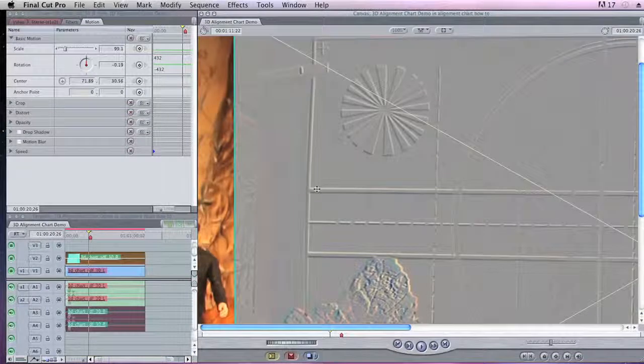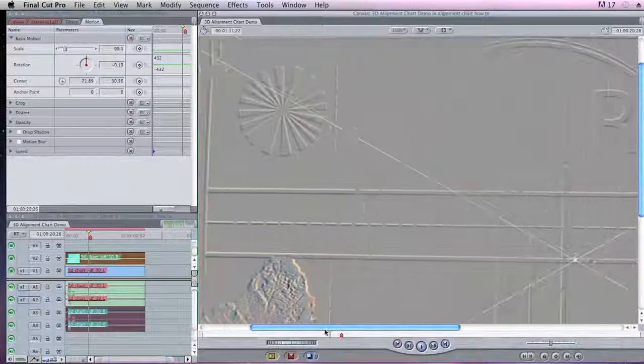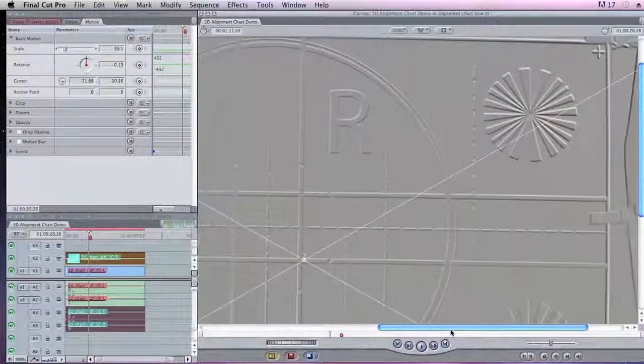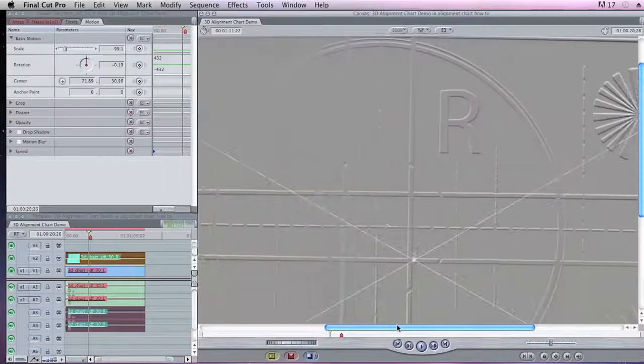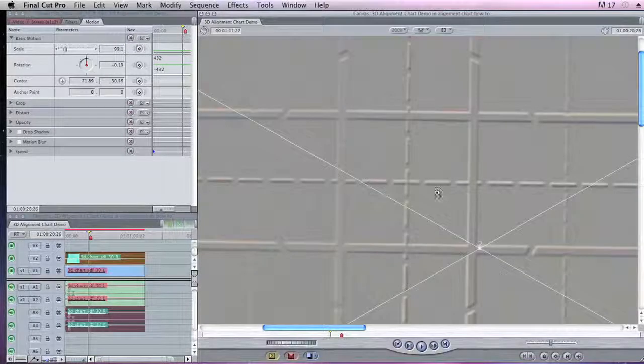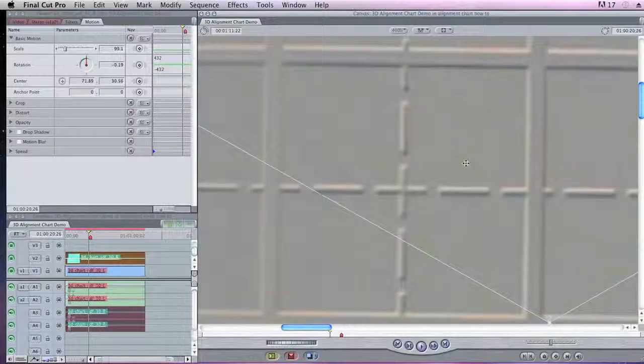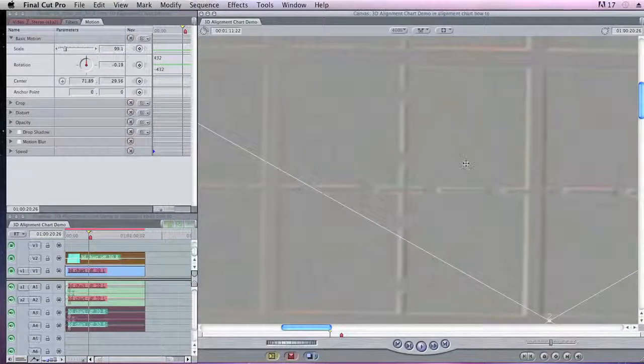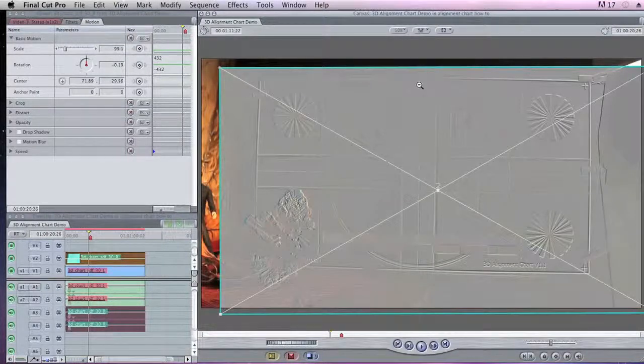So if we go here now to our white, we can see that white is slightly above, all the way across. That's great. So we can zoom back into our little crosshairs here, select it, and hold Option and nudge that right out of there. So now we have a pretty well matched image. Of course, there's a slight mismatch here and here, but one of the things to keep in mind is that our chart is actually not perfectly flat.